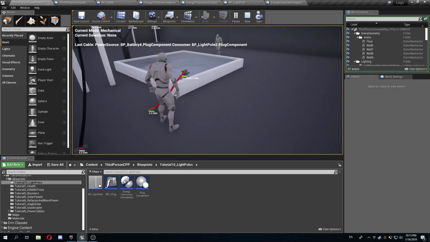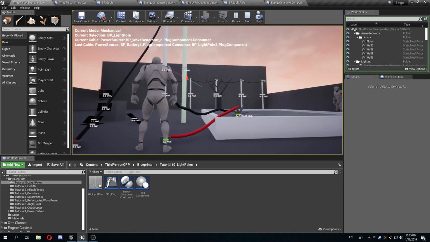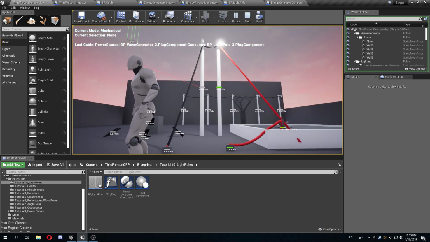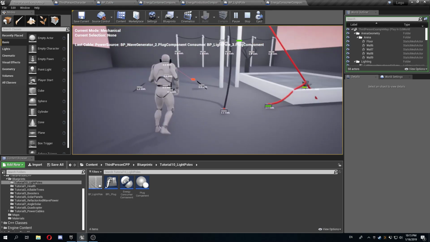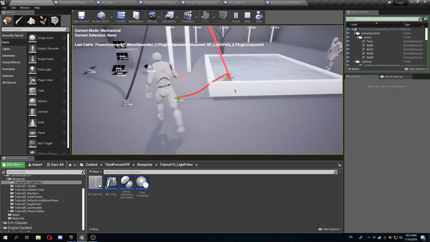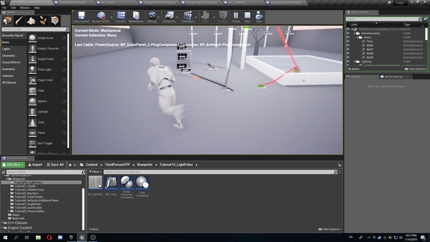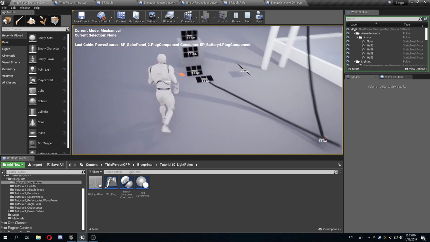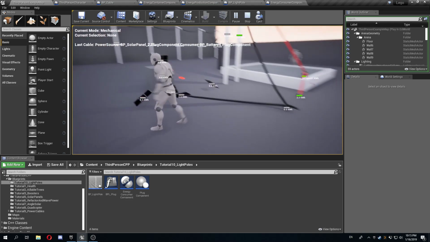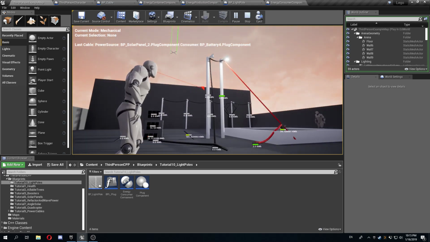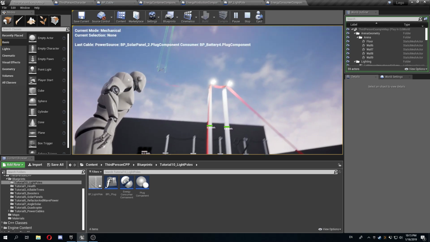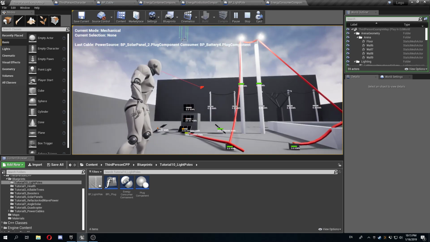So I can also connect a power source directly to a power consumer, and I can connect a power source to the battery, which, when we have some sun hitting this solar panel, we should see this battery energy going up and the light getting on.